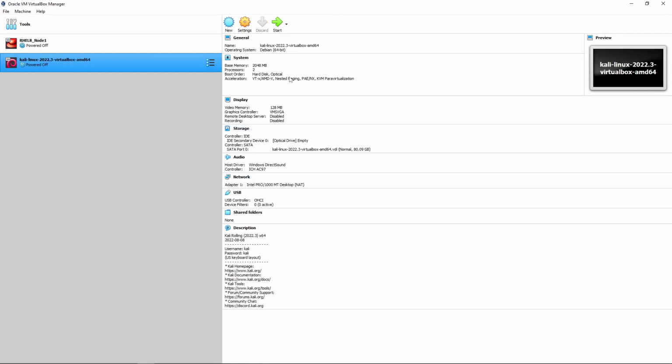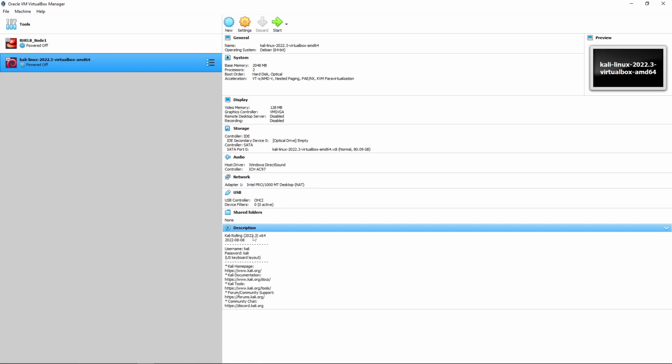We can take a look at the options for it. It's going to have, by default, 2 gigs of RAM. It's going to use 2 processors if they're available, or processing threads, say if you have a hyper-threaded CPU. It's going to have your basic display. It's going to have an optical drive. And it's going to have the Kali Linux hard drive image already mapped to your SATA port 0. It's going to pick up your network adapter, sound, USB, other things.